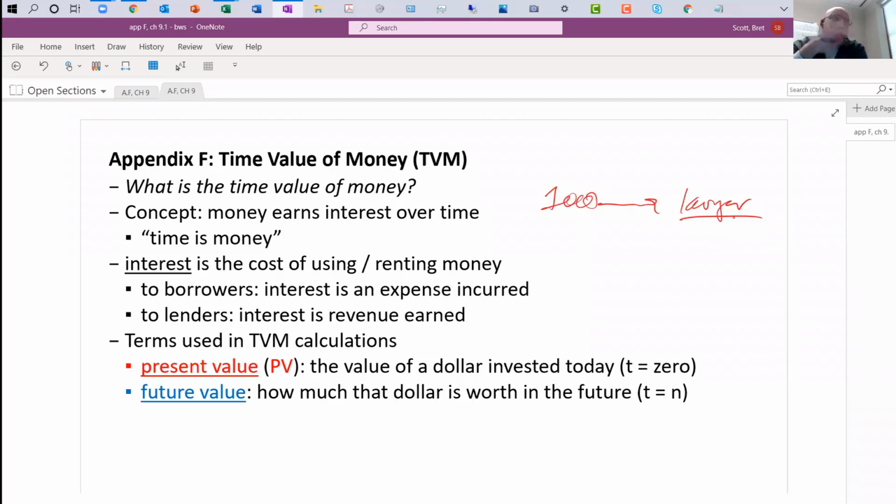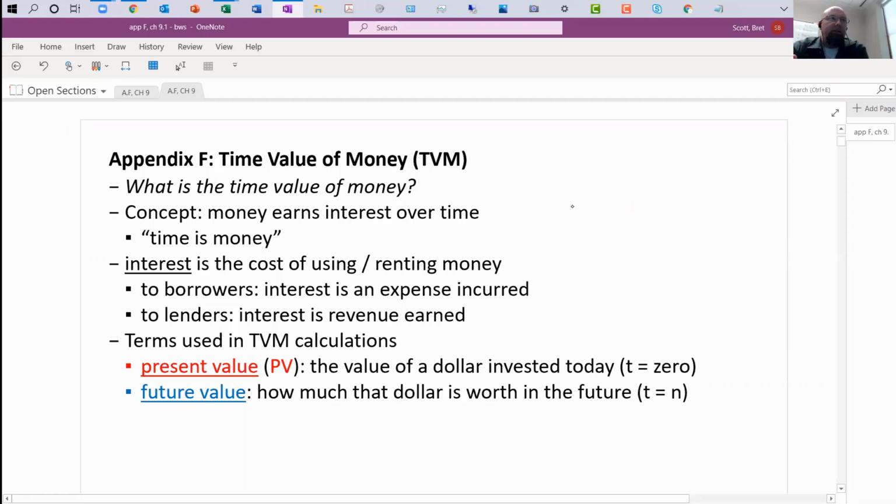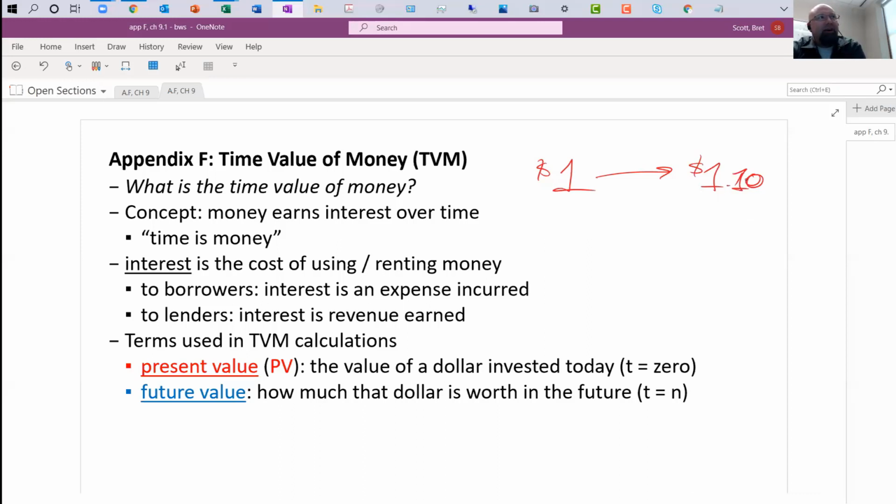So all of this is simply to say that with the time value of money, the amount of money grows over time. Another way of looking at this is in terms of the purchasing power of a dollar. What used to cost $1 yesterday potentially costs $1.10 in the future, and the reason is inflation. It takes more money to buy the same good or service. It's not that the quality of these goods and services is getting better; it's just that the purchasing power of a dollar decreases over time. So time value of money harkens to both of those things.